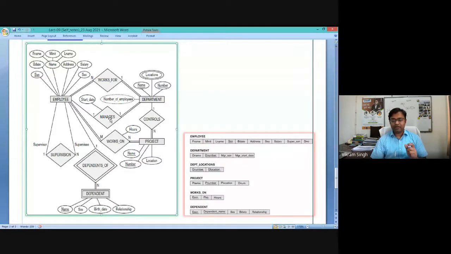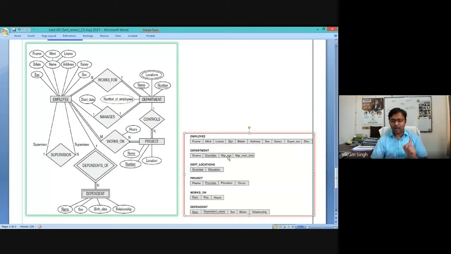And when we have this 1:1 instance of the relationship, we can use the primary key of either employee or department number to be placed on either side. So you can see carefully this SSN, which is the primary key of employee, is placed into the table department as MGRSSN to define this 1:1 relationship, right?